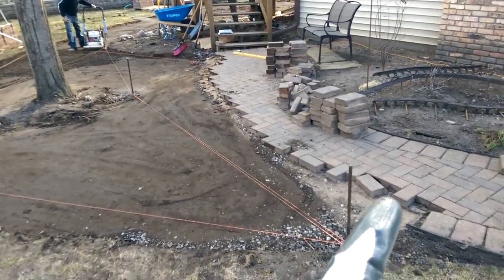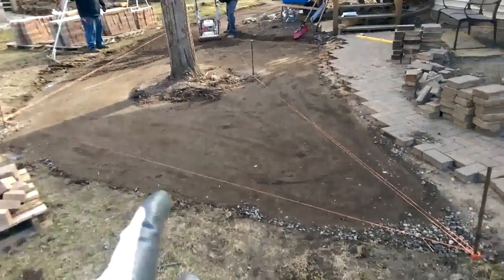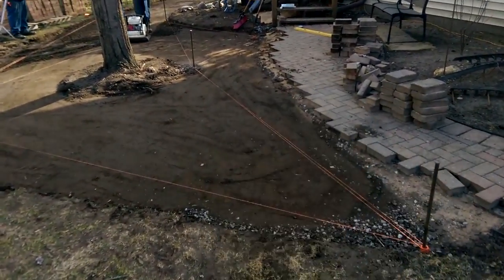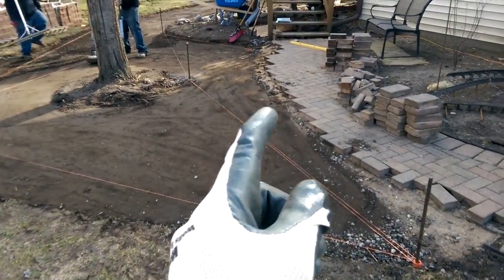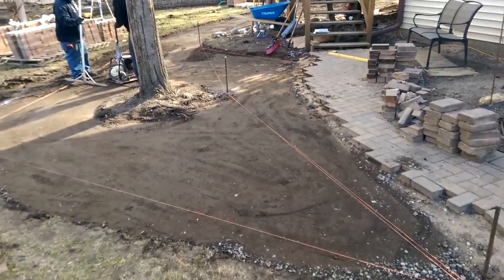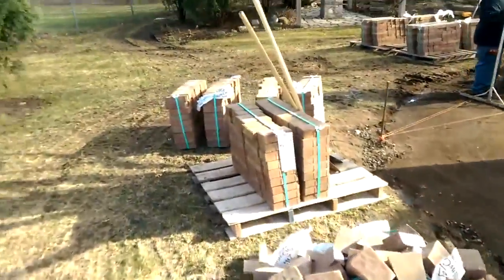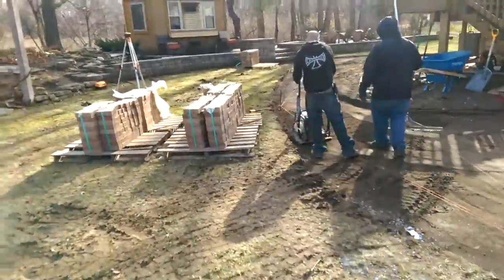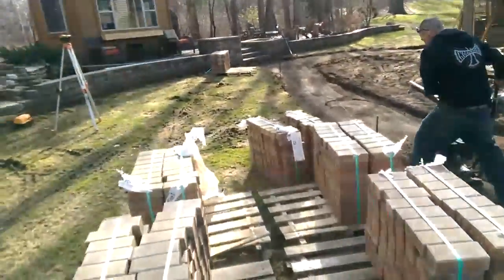So as you can see, we are matching up an existing paver pathway here to a new area. So this paver patio was pitching a little bit more than we wanted, so our string lines are set right, and we pulled back pavers just a little bit further to make that a more seamless pitch. Right now we're compacting the class 5, standard procedure in pavers.